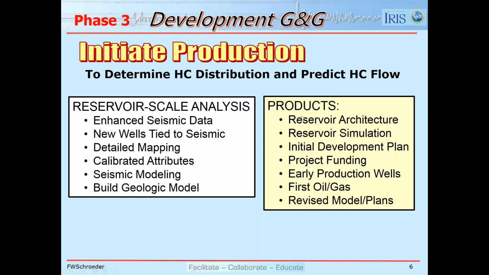Our products at the development stage, we would have more detailed information on the reservoir architecture. We may develop a reservoir simulation model to try to understand how the field might produce over its life expectancy. That might be 25 years, might be 50 years. We would come up with an initial development plan, figure out how much funding that would be, and see if we can convince management that it's worth funding our project.